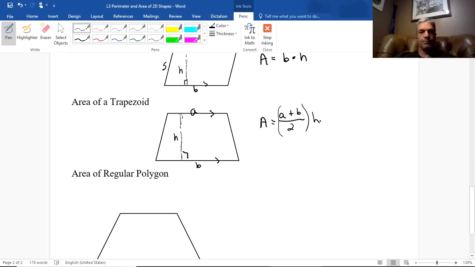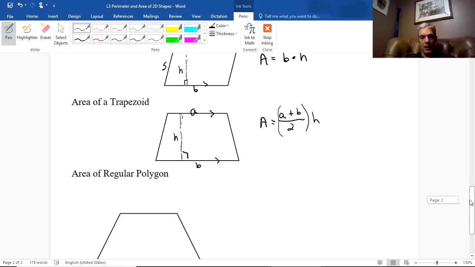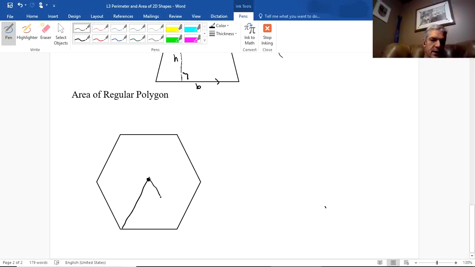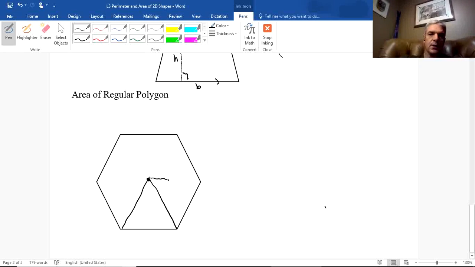All right. Now, this is probably the most interesting aspect: the area of a regular polygon is something very different that you probably have never seen before. So instead of just giving you the formula, I'm going to actually kind of prove it using some triangulation for you. So the first thing you do when you're doing the area of a regular polygon is you find the center and you draw off a series of triangles like this, okay?